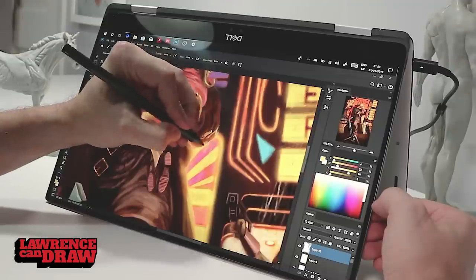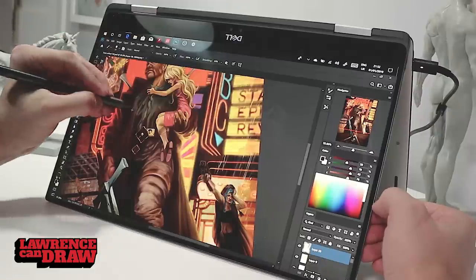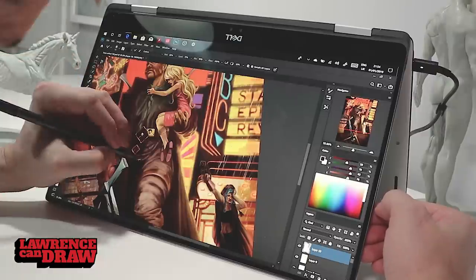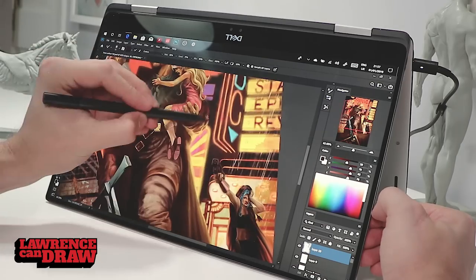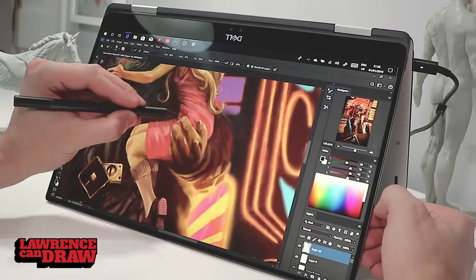Today I want to show you how good this is. I've been reviewing this for a couple of weeks. Let's take a look at the specs and a draw test — actually a long and detailed draw test. I'm not going to talk all the way through it, but I'll play some music and let you guys relax and see how good this is. It's going to be quite fast. If you want to see the long version, let me know in the comments below and I'll put up a slower version.